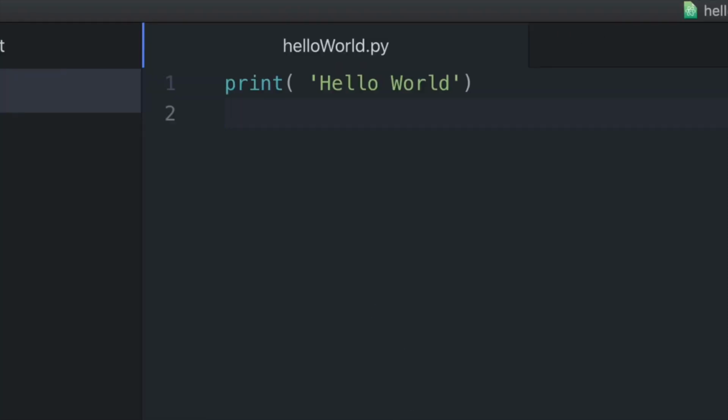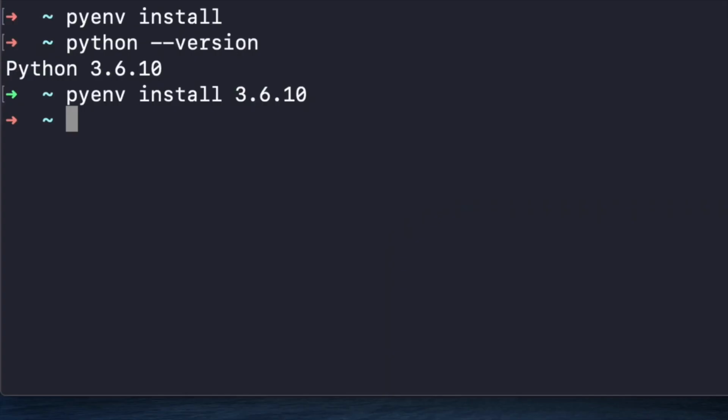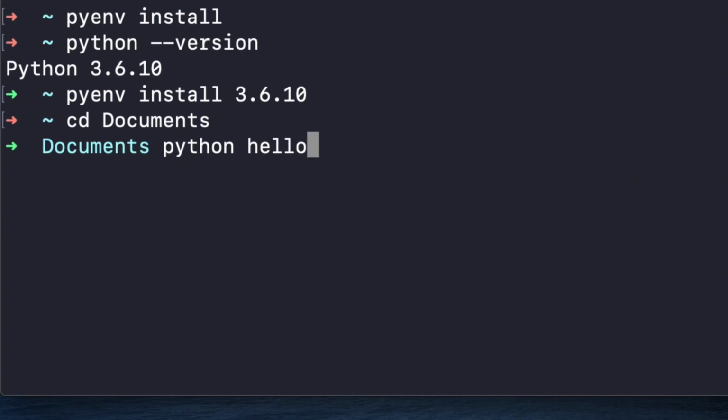So now we're going to fire up terminal and we are going to run this thing. So hit cd. If you just opened a new terminal, you should be in kind of your home directory. And I'll show you some more details on how to move around. cd is to change the directory. Go to your documents. And then you're going to type python hello world.py. It's very important that you do not use any spaces in your file names.